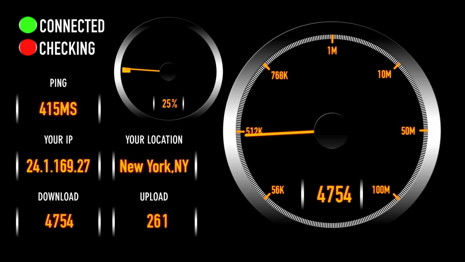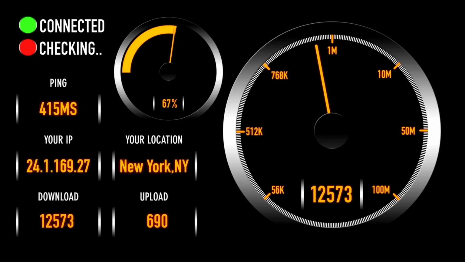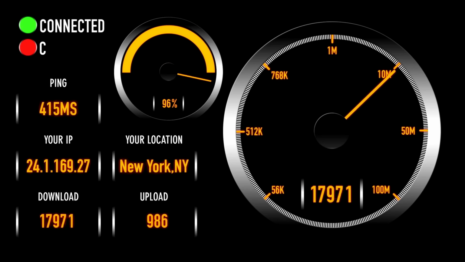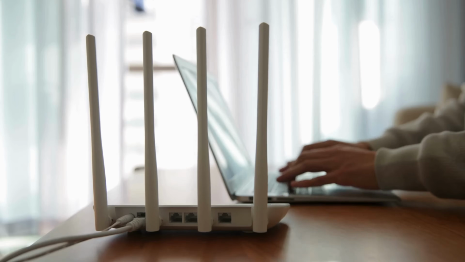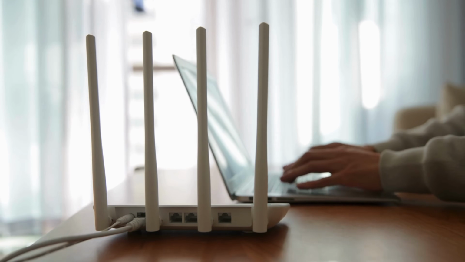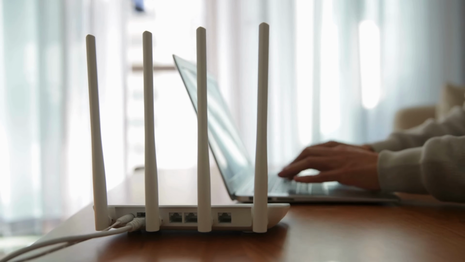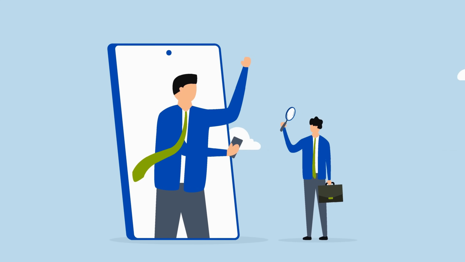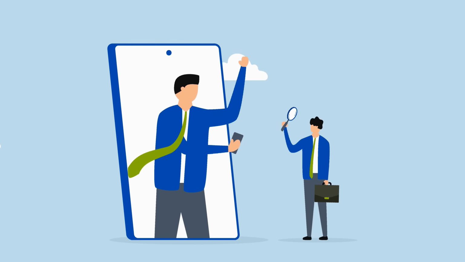It describes how much data can be sent over a network in a certain amount of time, usually measured in bits per second. Then, we have something called an access point. An access point connects wireless devices to a network and acts like a bridge between your devices and either a wireless or wired network, like the Wi-Fi router you might have at home. Another related term is the Basic Service Set Identifier, or BSSID.